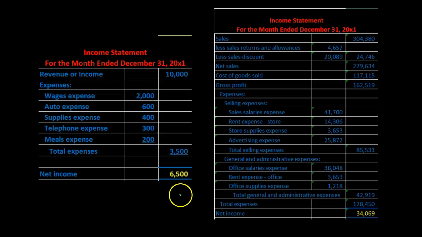Again, these are different income statements, not the same numbers, but the format would be similar from a single step to a multiple step income statement. Again, multiple step might be used for a company that has inventory, but we may want to use a single step income statement in those situations as well if we just want the simplification. If we just want someone that just wants to see revenue less expenses, see that bottom line number of net income, then a single step income statement is the way to go.